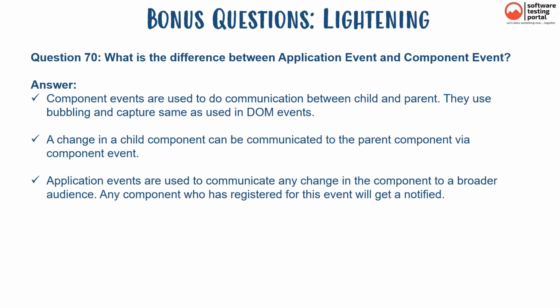Question 70. What is the difference between application event and component event? To start with, component events are used to do communication between child and parent. They use bubbling and capture same as used in DOM events. A change in a child component can be communicated to the parent component via component event. Whereas application events are used to communicate any change in the component to a broader audience. Any component who has registered for this event will get notified.